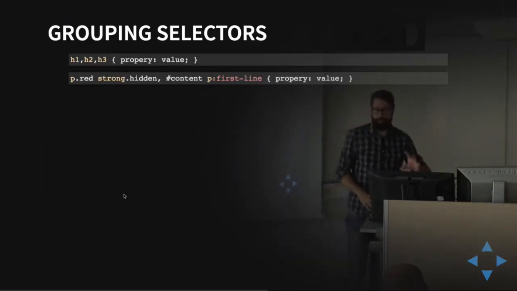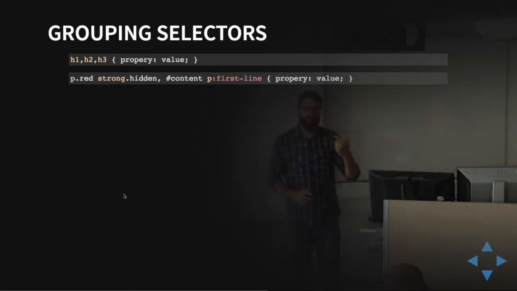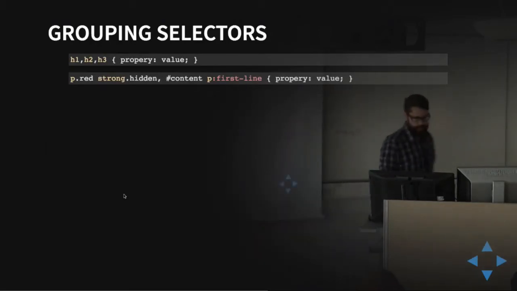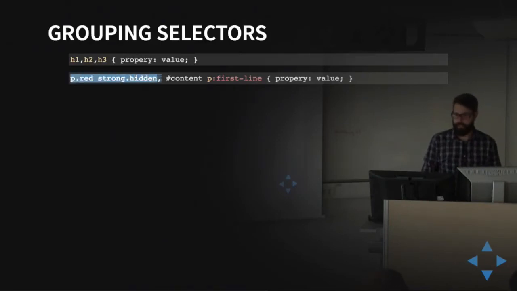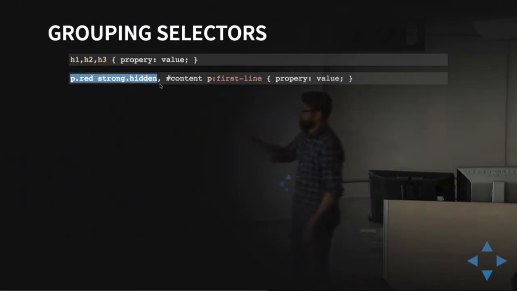You probably want them to look kind of similar. You want the same font face, maybe the same color. The only thing that you want to differ is maybe the size. Then it's unnecessary to write H1 and specify the font, and then the H2 and specify the same font over and over again. Then you can group them with a comma. So this rule will apply to all of those selectors. And of course, those selectors could be as complicated as you like, you just need to separate them with commas.